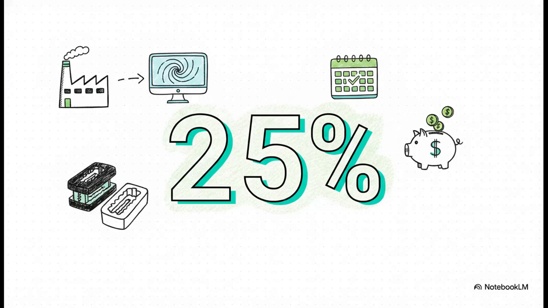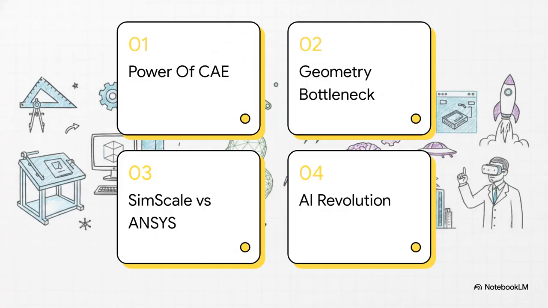And the return on investment here is absolutely massive. Just as an example, look at the CAE plastic industry. By using CAE to run injection molding simulations and flow analyses, they were able to visually confirm their mold accuracy before any manufacturing actually started. This digital testing allowed them to reduce their physical trial injection runs by a full 25%. That is a massive saving in both time and material costs, going straight to the bottom line, simply by simulating the physics beforehand.